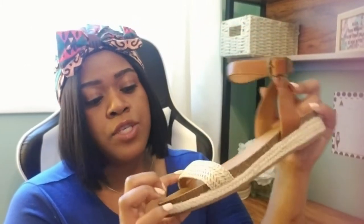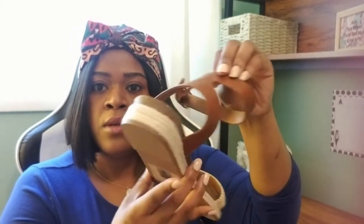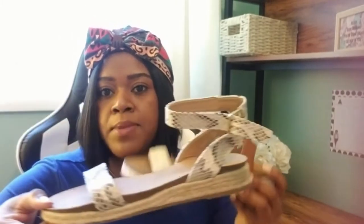So this is kind of like the snake shoe I showed you earlier with the little espadrille type at the bottom and then the raised footbed. This is very much the same, except it's two-toned. So in the front, you have this very pretty natural color band. It's not even, it feels like wood, not wood. I can't describe that fabric, but you got that at the bottom. And then in the back, you've got just the tan and it wraps around your ankle, just as this one wraps around your ankle. I just think this is so cute and simple, and you could throw it on with anything because it acts as a neutral.